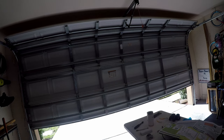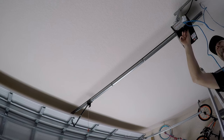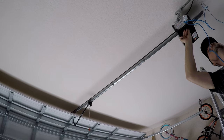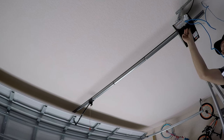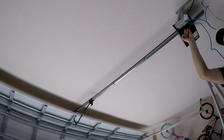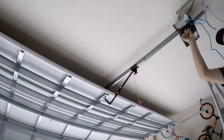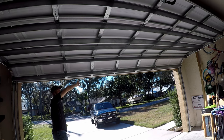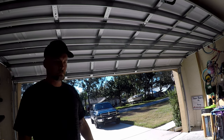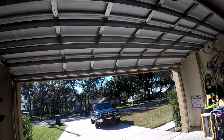Okay, so now we're going to set the up limit. So now we hold the up limit until it turns blue. And then we just hold it till the door is fully open. So I'm going to go up maybe another inch. So right there it looks perfect. So I'm going to hold the set. Okay. And we're going to test it one more time.